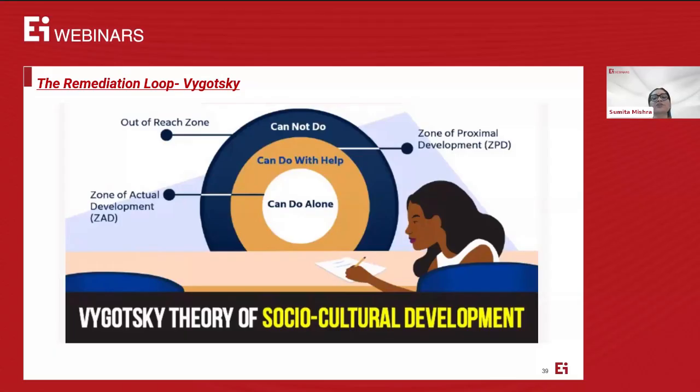And the middle part, which is the sweet spot of learning, is the zone where a student is stretched just enough that, with the help of a very knowledgeable guided instructor, they're able to acquire skills that are one step beyond their basic level of understanding. So this theory suggests that it is at this level, the zone of proximal development, that if we target remediation, it is going to be most effective for students' learning.